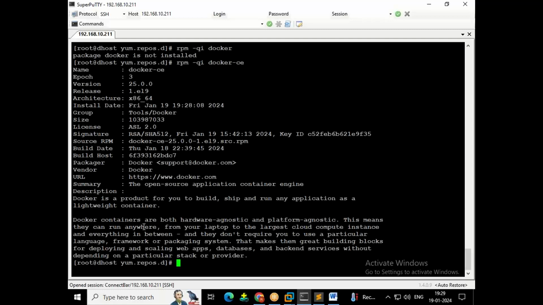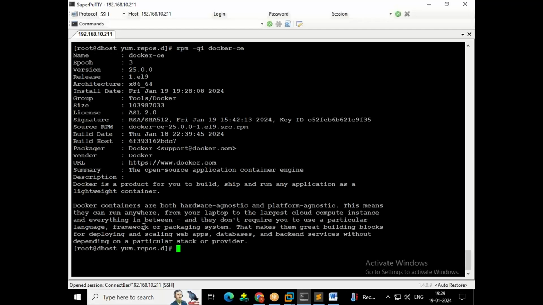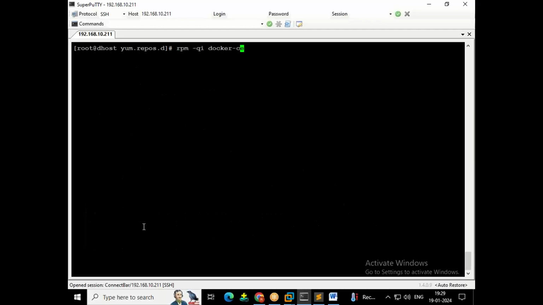Now we have installed it. By this command you get this much information, but if you remove the i, you get a single line message: package installed successfully.